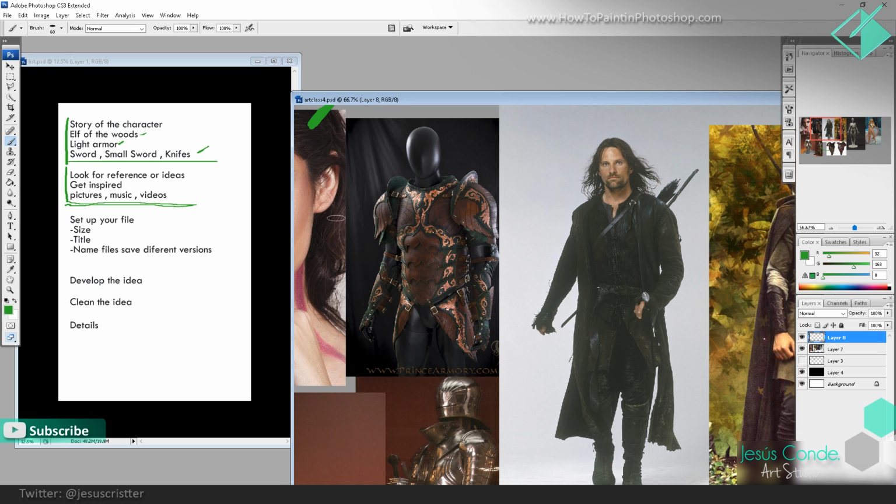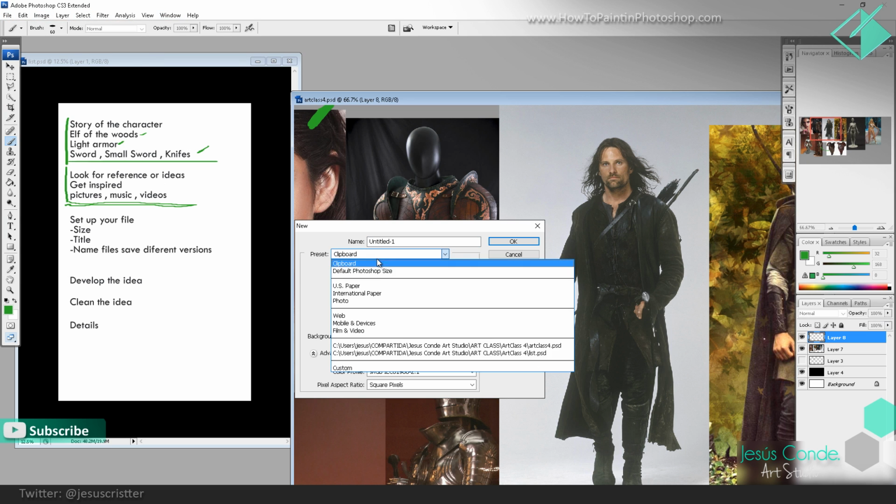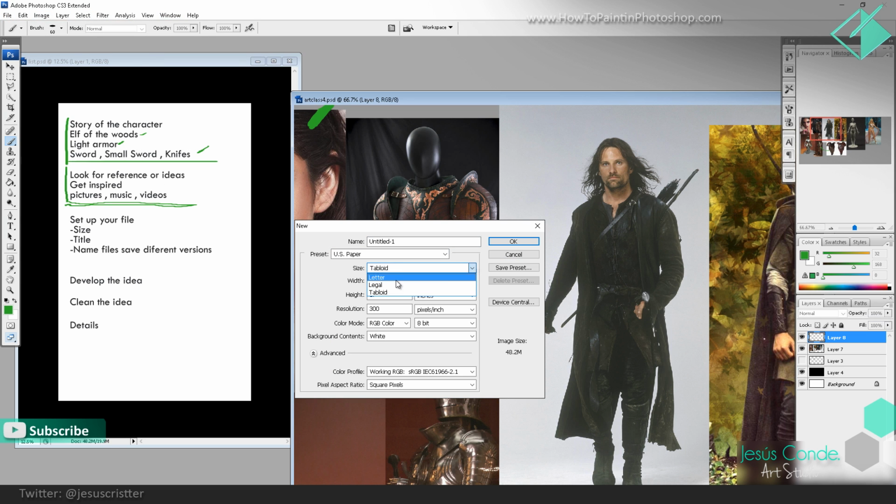I get that question all the time. So for now, what is important is the idea. We're not really going to concern ourselves too much with the quality of the drawing. We're just going to focus on getting at least 3 ideas. That's what I always do. At least 3 or 4 ideas.